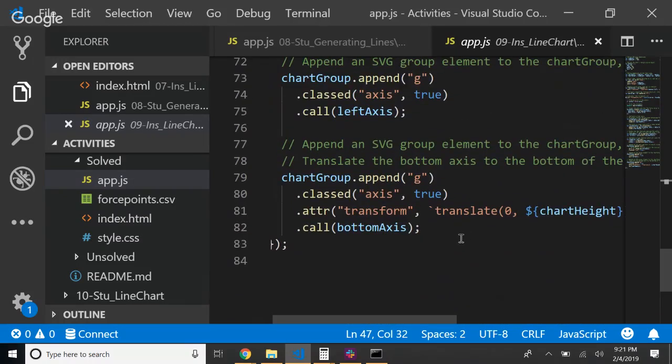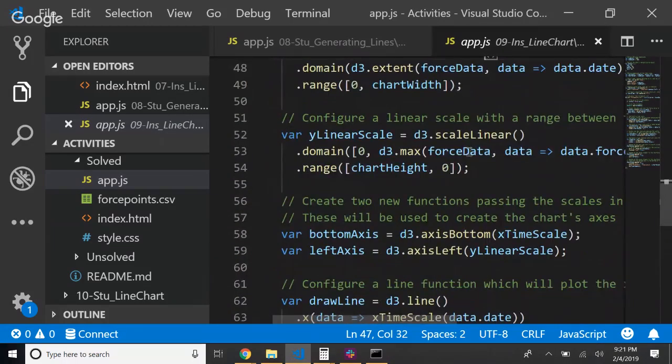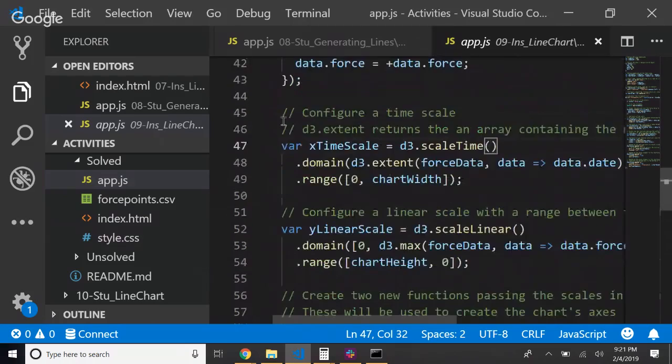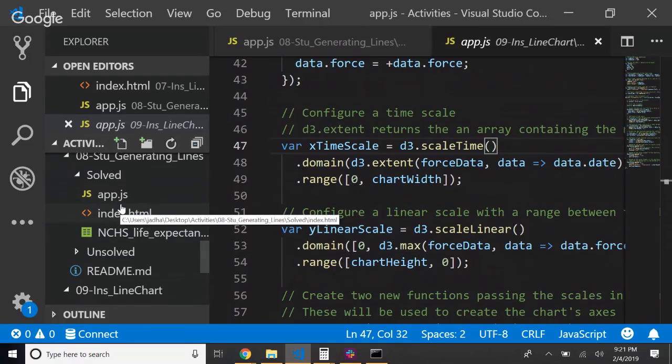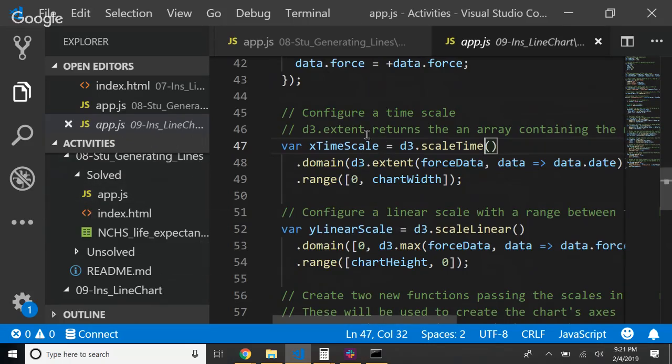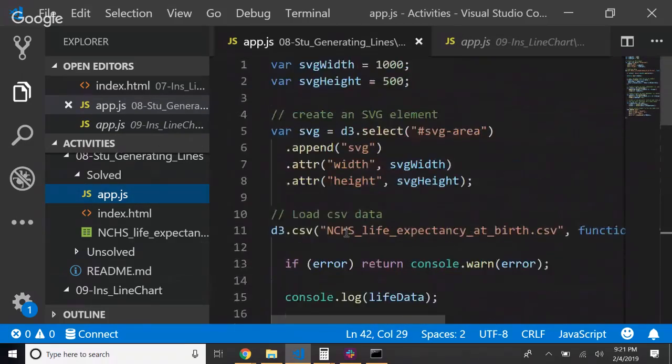What I want to ask you is review this code, use these methods here, so you have the linear scale, range, and stuff, to actually apply that to getting the x's on the other exercise. So on this student generating lines, we can use these axis methods to get the axis for the life expectancy one. So is that clear?